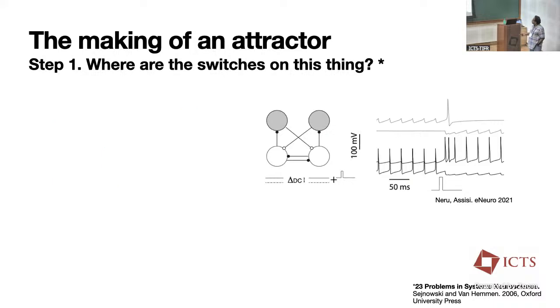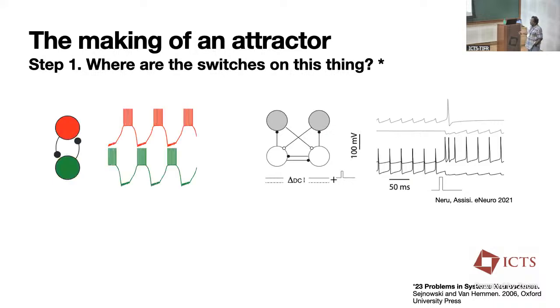So how does one go about making an attractor? Well, the first thing is that one needs to construct a switch in order to make an attractor, right? And how do you take these rather complex neurons and construct a switch? One of the ways to do that is you take two inhibitory interneurons, you connect the stellate cells like this, and you have the stellate cells giving a projection to these inhibitory interneurons.